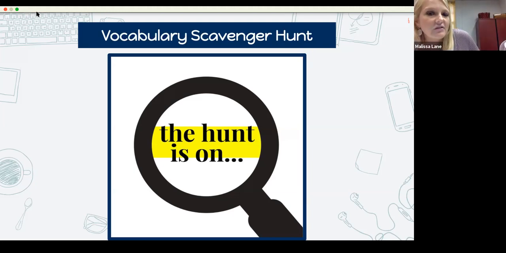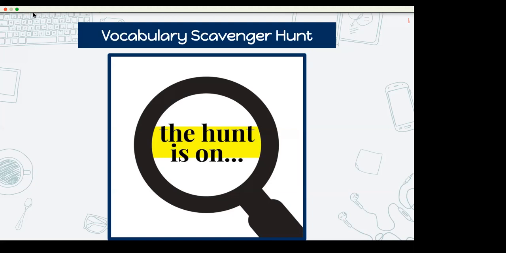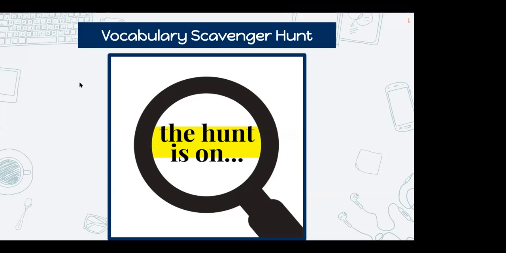So having those conversations with your students about their vocabulary words could be really helpful for them to make some connections to the world around them. And again, as Kim said, we've got variations on these in the notes when you get the copy of the PowerPoint, but you could use this for a character symbol or different symbols in whatever you're reading. You could definitely make this work for many different areas in ELA.